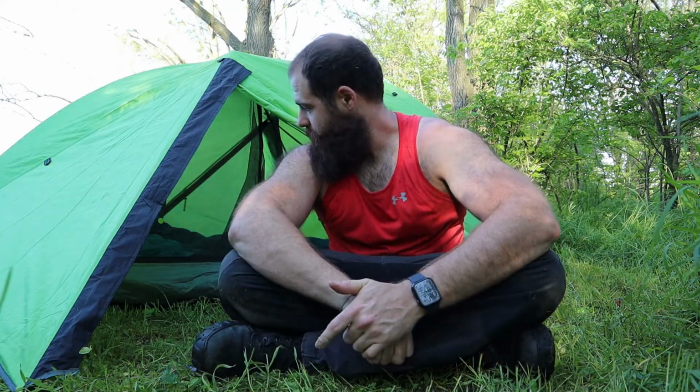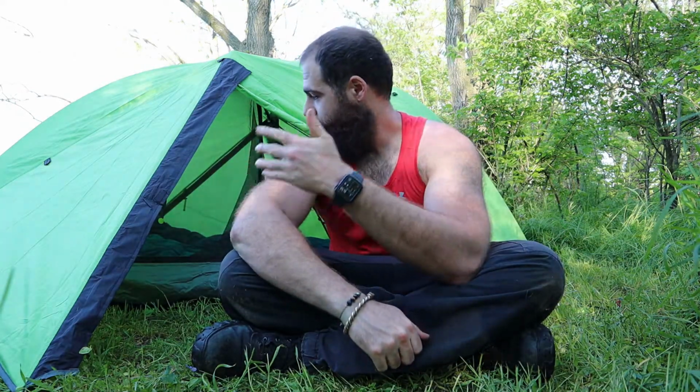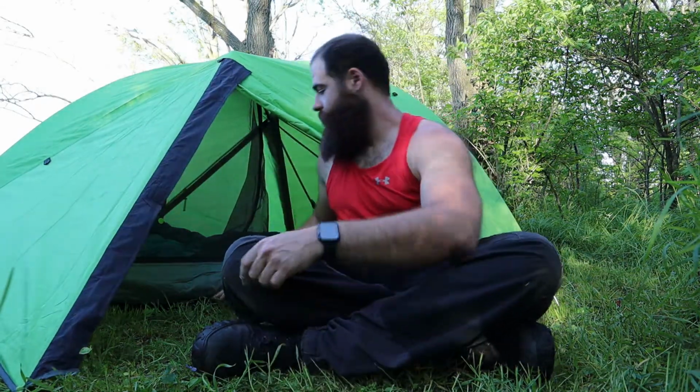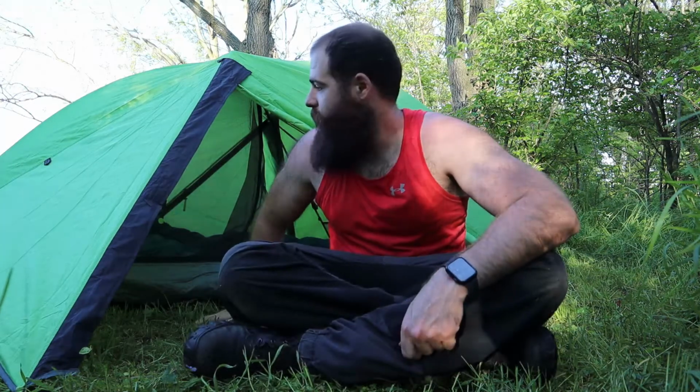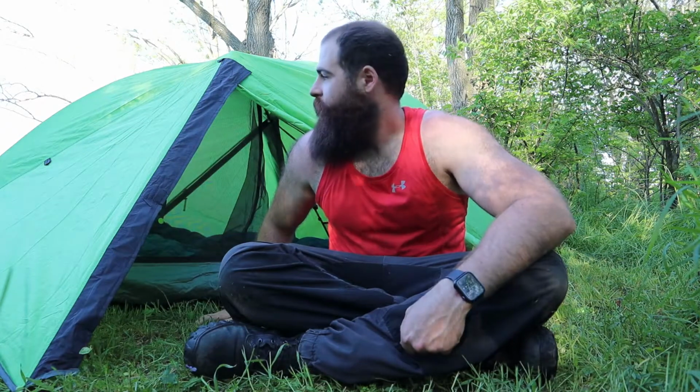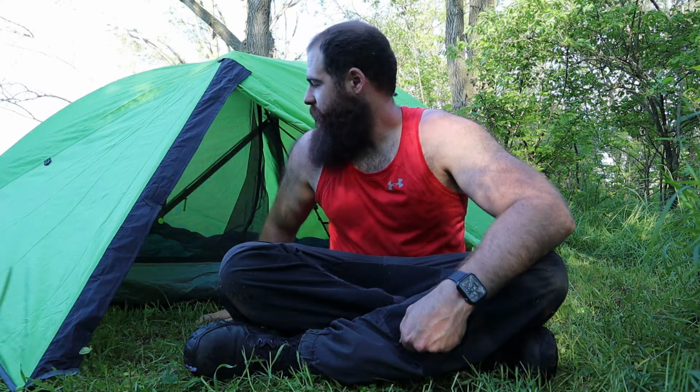Today, I want to show you guys our setup for two people plus a dog. So, we'll get right into it. This is my two-person tent. It's a Nemo Galaxy tent. They don't make these anymore. I think they replaced it with one that's slightly lighter. This one's, I think, just under 5 pounds.